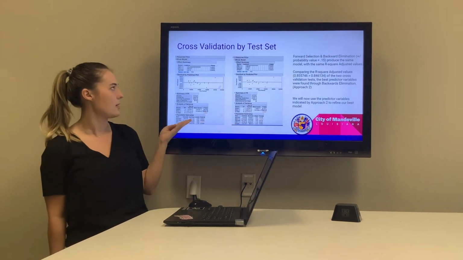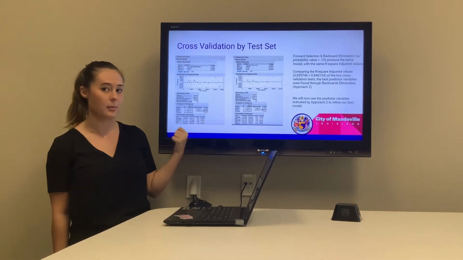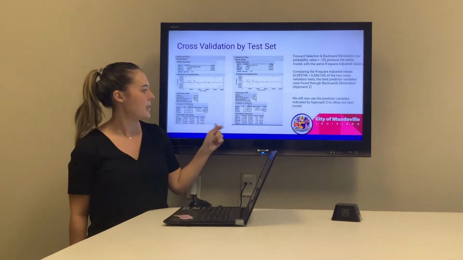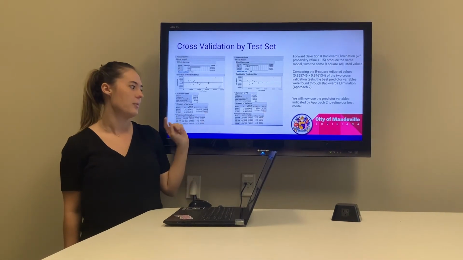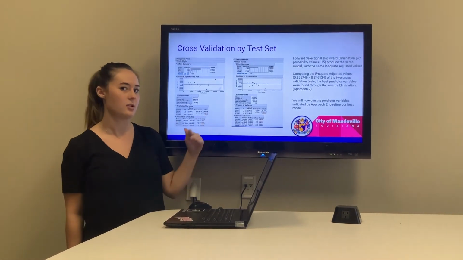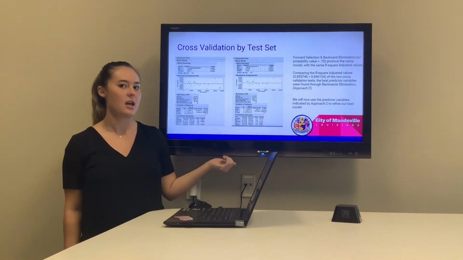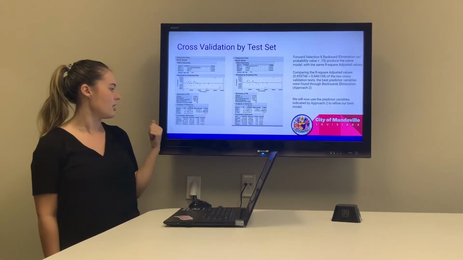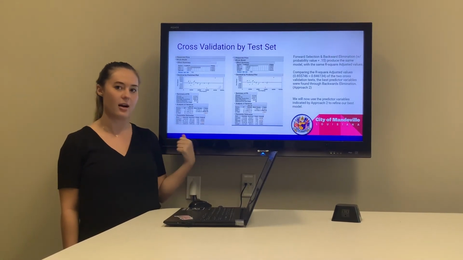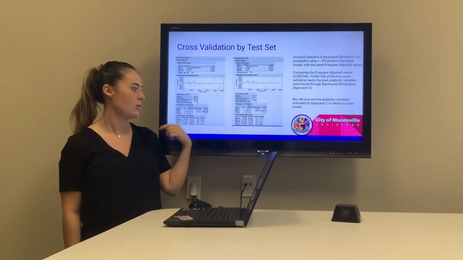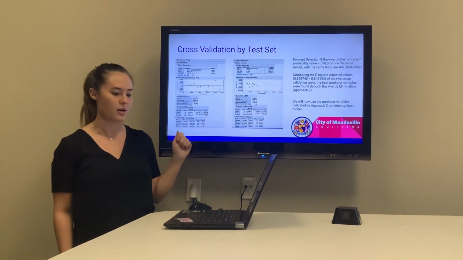In this one, we have just the year built, the square feet, and the number of beds and baths. But in this test, we have the square footage, year built, the number of beds and baths, plus the garage. Now we compared the adjusted R-squared values, and we could see that the one with just year built, square footage, and the numbers of beds and baths had a higher adjusted R-squared than the one that included garage. So that's why we chose the one without the garage.